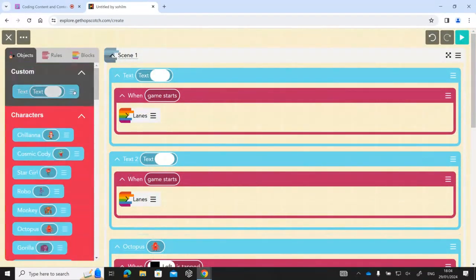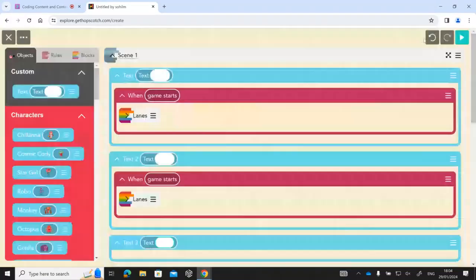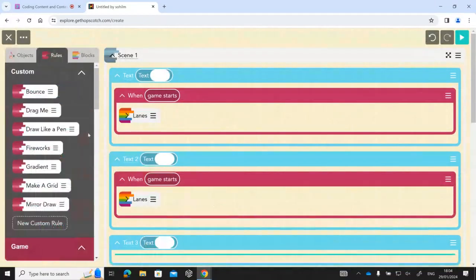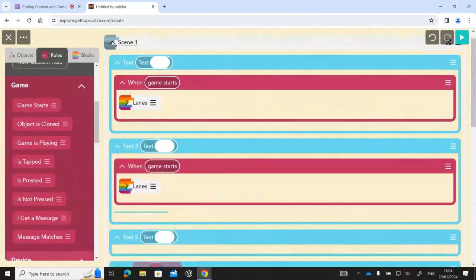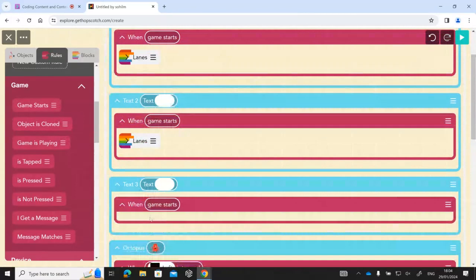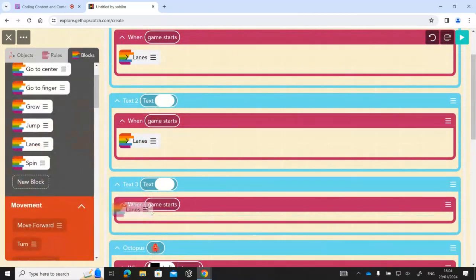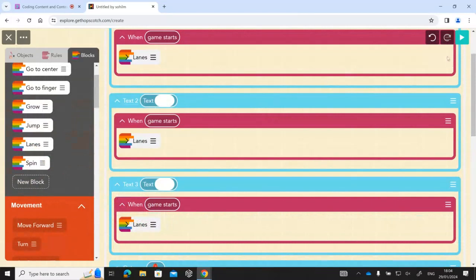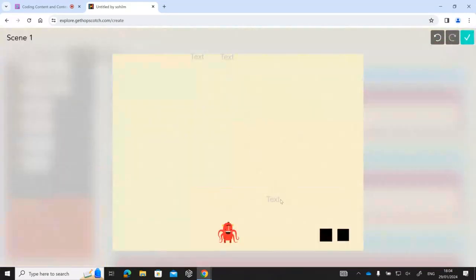All right, add 1 more lane. When game starts. Lanes, right? Let's hope now. And move the third guy, say 2 blocks away.